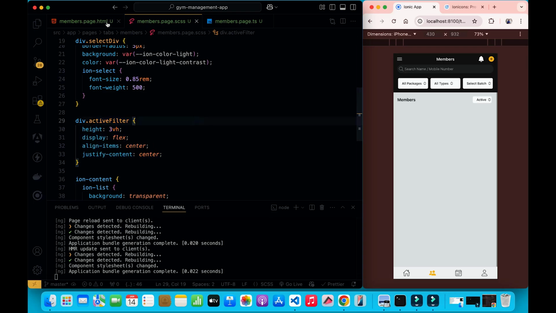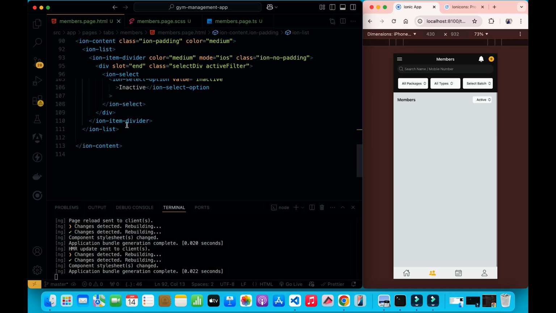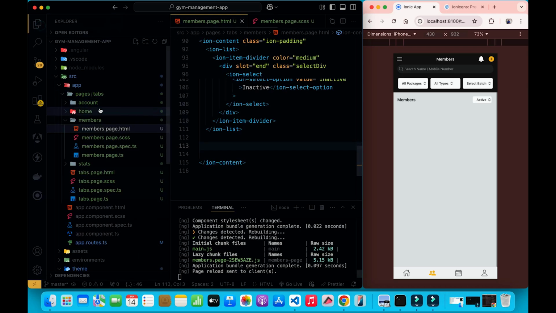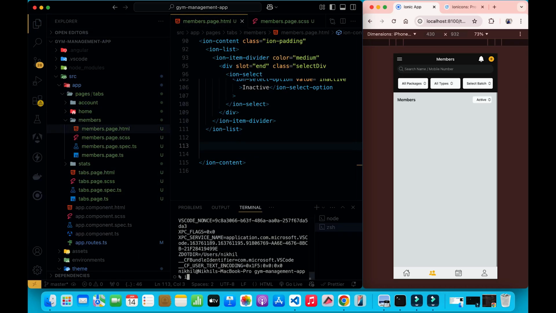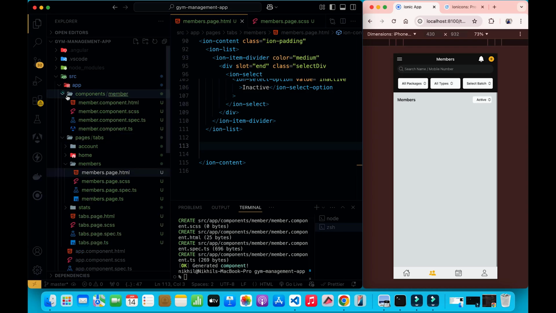Now we can move ahead finally to our members list. And in order to do so, I have to prepare a list of data. But before that, I need to prepare the design part. So to design it, let me create a component and design it there. For doing so, I'll create a component, ionic g c, C for component, within a components folder which I'm going to create. And then the name will be, let's say, member. Hit enter to create it. This will be created in a new folder, which is great.